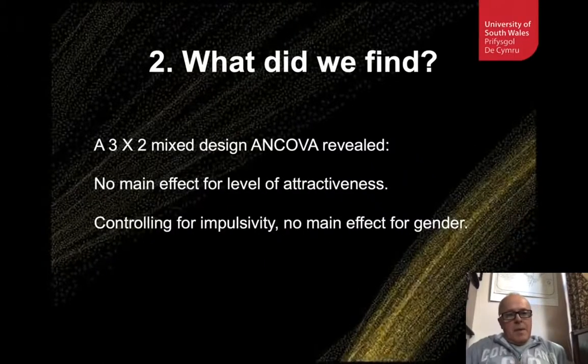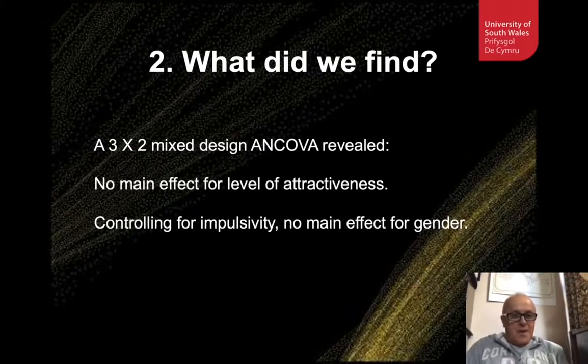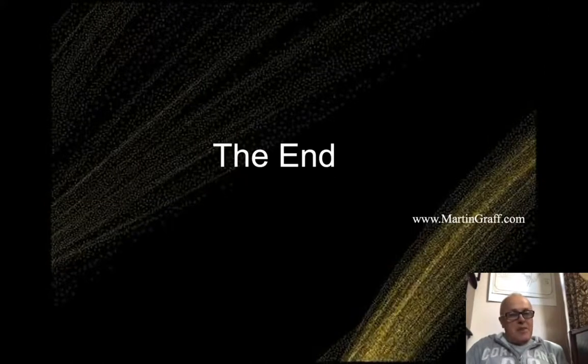So overall then, in running this 3 by 2 mixed design analysis of covariance, there's no main effect for level of attractiveness. So there was no main effect in response times for level of attractiveness. And even controlling for impulsivity, there was no main effect for gender in terms of response times either. So in that little example, we found no significant effects whatsoever, which is quite often the case, but that's what we have to live with.